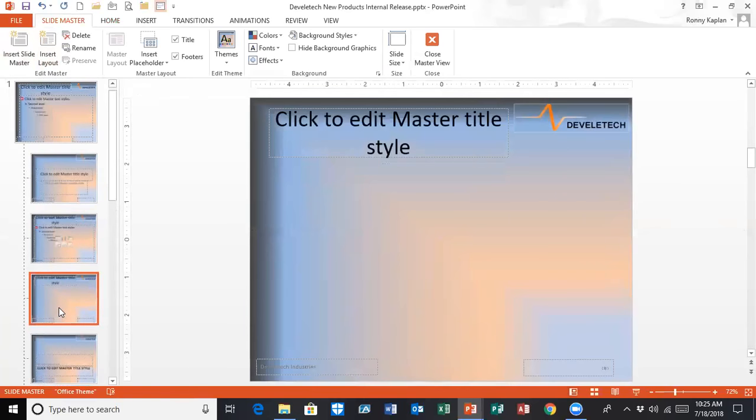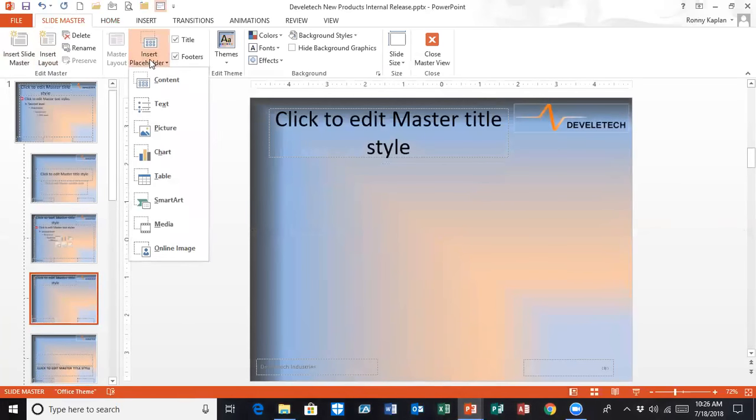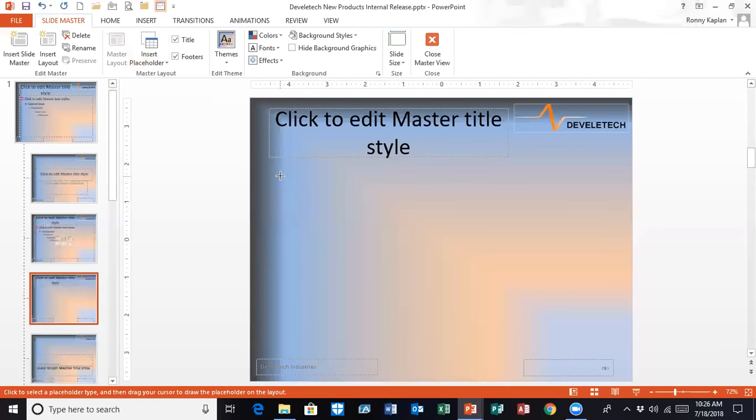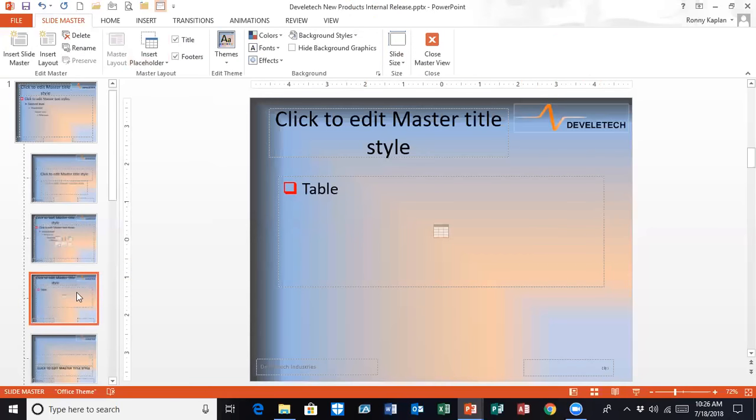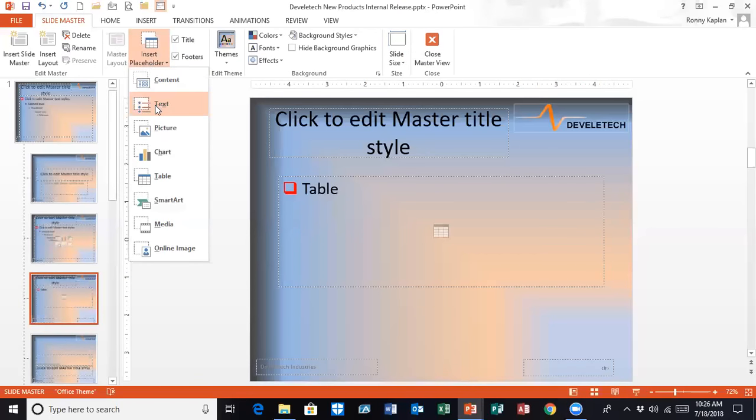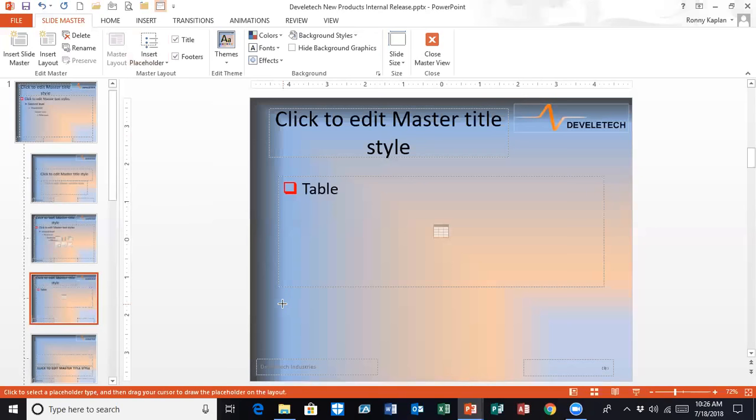Okay, and so here's a new layout, and with that layout selected, I'm going to say, well, what placeholders do I want? It just gave me a title. So I'm going to say I want a table, and I'm going to draw an area there. I'm going to put a table in this area. All right, then I'm going to make sure I still have that selected, and I'm going to insert a placeholder for text. Maybe I'm going to put some explanatory text under the table.